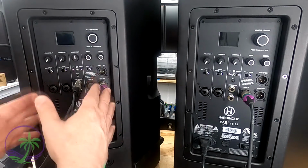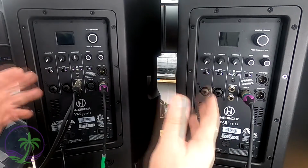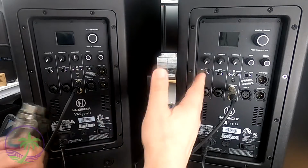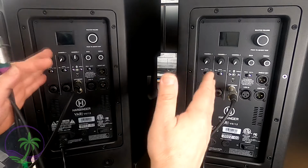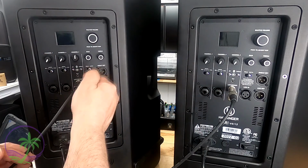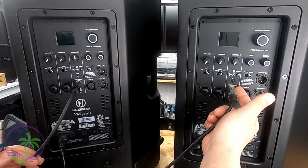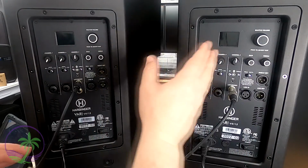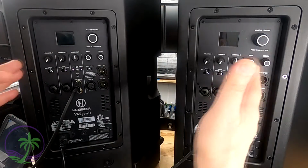Now remember, you can also set this up so this way you can run 4 speakers if that's how you want to have it. These options are up to you. So if at this point I decide not to use the link cable because I want to be able to adjust both speakers via the app and I want to control them independently, well, I would go this way. I would take my cable, plug it in to the mono input jack here on line 3, and then the same thing, mono input jack on line 3. I'd then be obligated to adjust the gain controls, so this way they're going to be at the proper volume levels, and then I can run both speakers on the app.